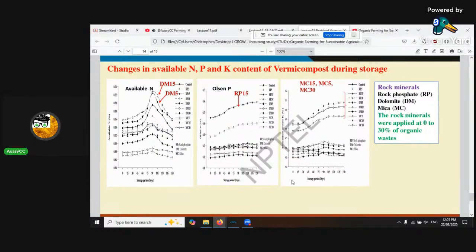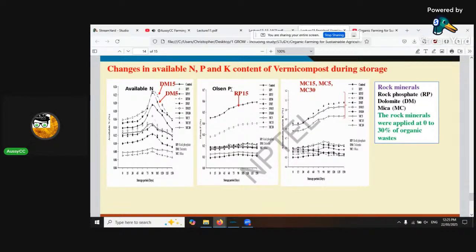So down the bottom, storage period goes up 3 months, 4 months, 5 months. So it peaks at 3 months. 4 months, it's back to what it was at the start. 5 months, it's below. So it looks like 4 months is your peak period for available nitrogen. Because what happens is these microbes, they start and break down. They use the nitrogen at the end here to complete their processes. So think about that use by date when you go and buy it from the shop, if you're not making your own.